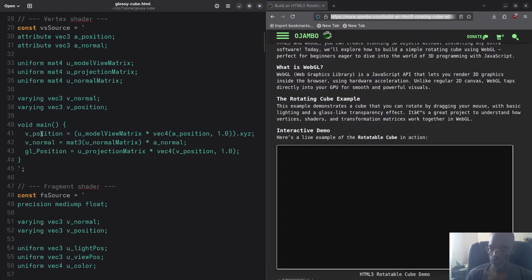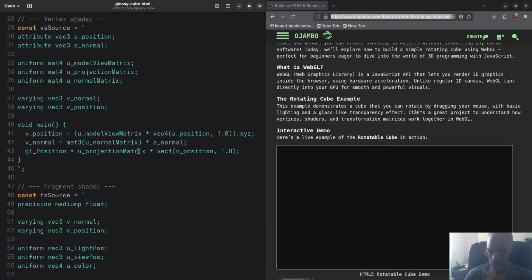And then we have this void main. You might recognize it if you've done any C programming. Remember I said everything is inspired by C. So we get the position, we have a model view matrix, and we multiply it by the vec4. A vector is kind of like an array, and this is actually from C++.